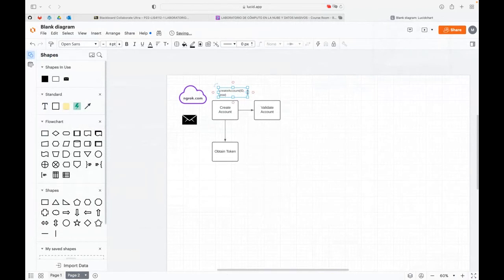Now, remember that all these kinds of representations help us to specify applications.